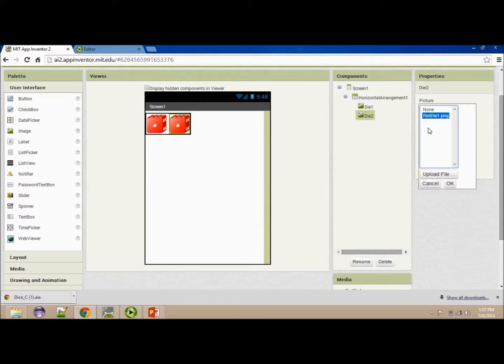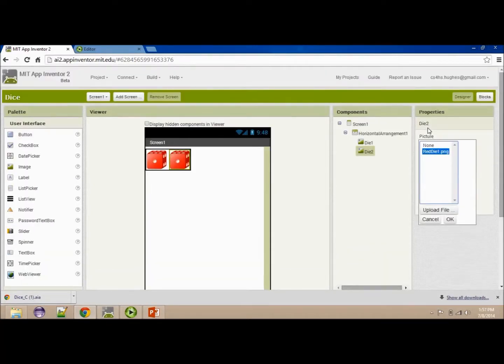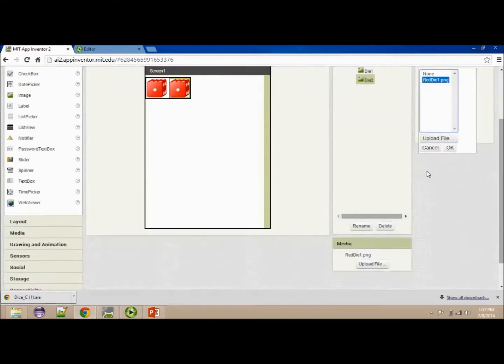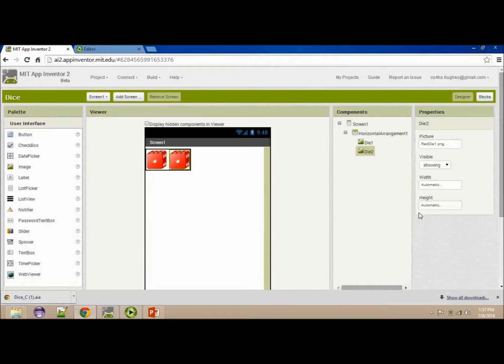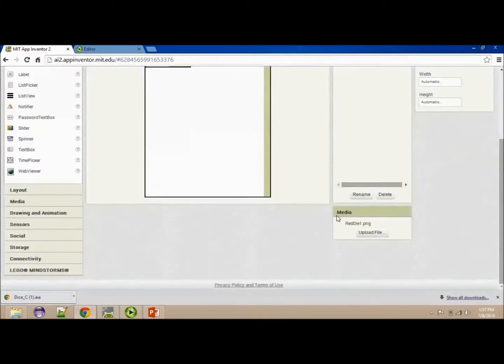So what I'd like to do is load all 6 images into my app. To do that, I'm going to scroll down here, and there's a fifth panel that we haven't seen before. We haven't noticed because it's been kind of beneath the fold. It's media. And notice that the media associated with this app right now is just red die 1.